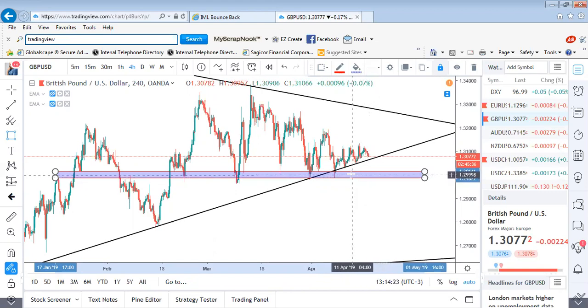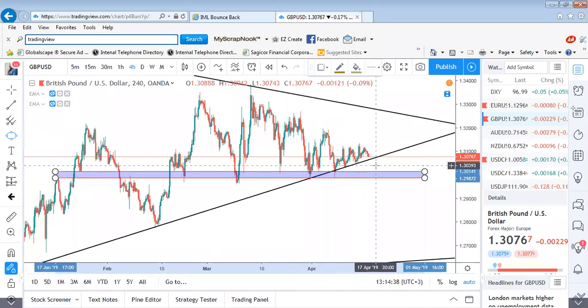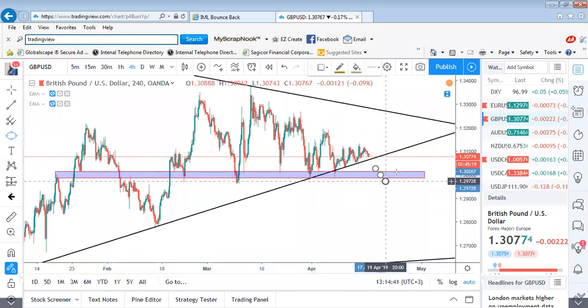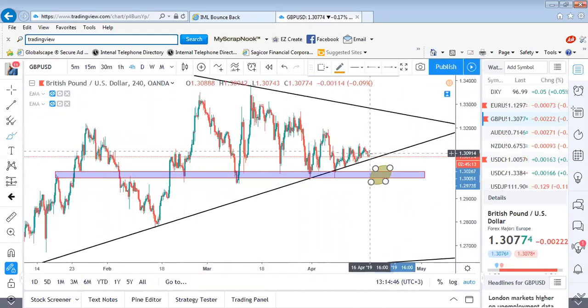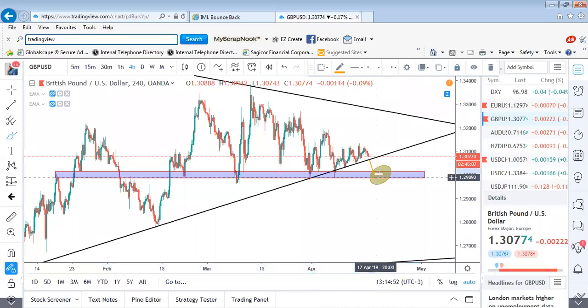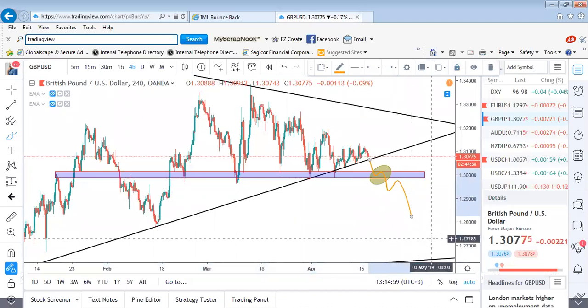The reason for that is when I look back, I can see how price comes into this area and keeps bouncing. So if I wanted to continue for the sell, I would need to see price actually breaking this support anywhere around here. I need to see price breaking it and retesting for the continuation. I would like to see price come here, go up, come down, retest, and then continue to the downside. That's the type of movement I would like to see.